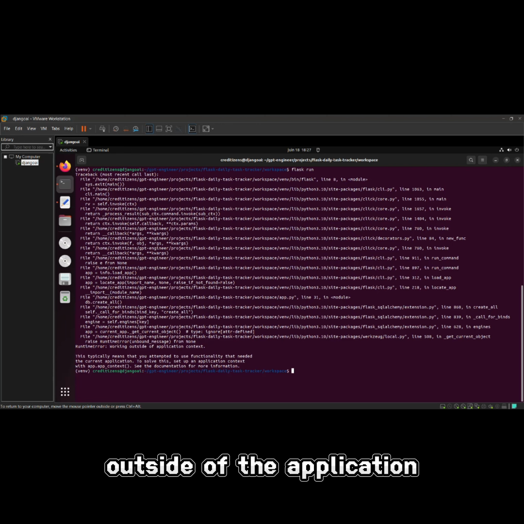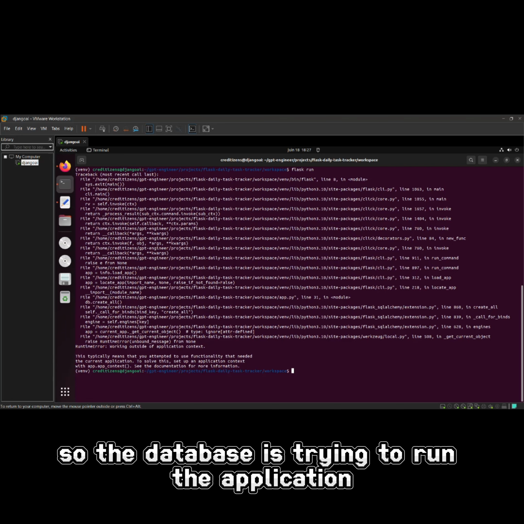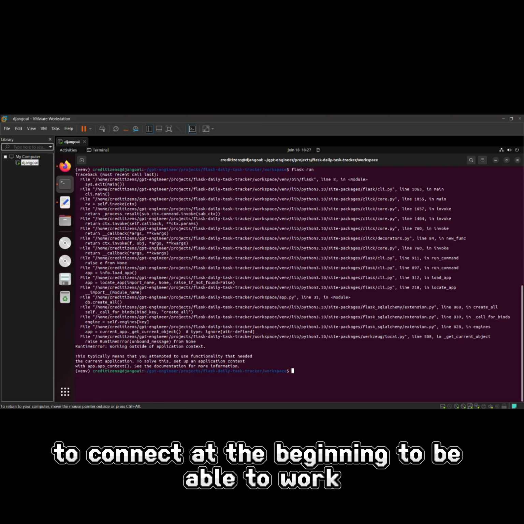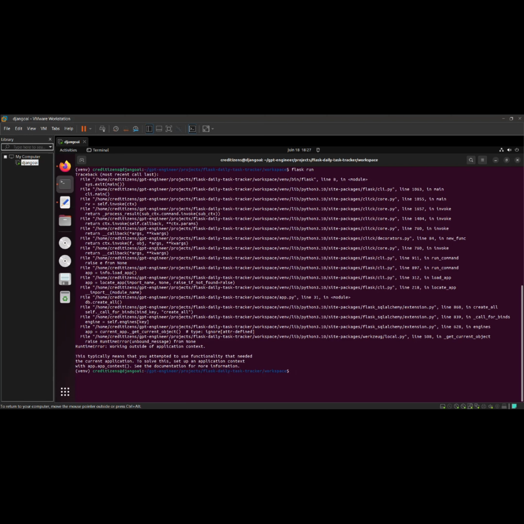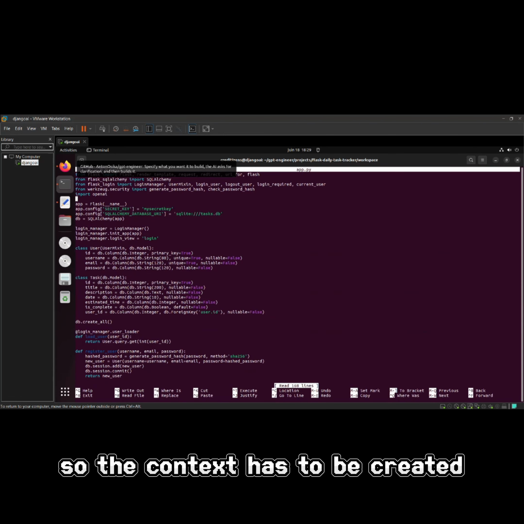Outside of the application. So it said with app context. So the database is trying to run the application, to connect at the beginning to be able to work, but the application is not launched properly. So we didn't create actually the context. So the context has to be created.